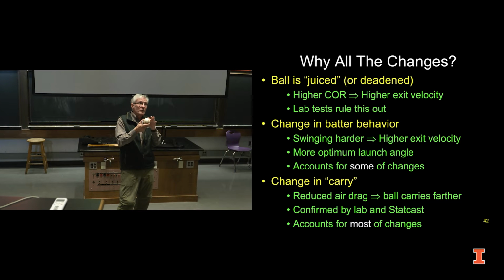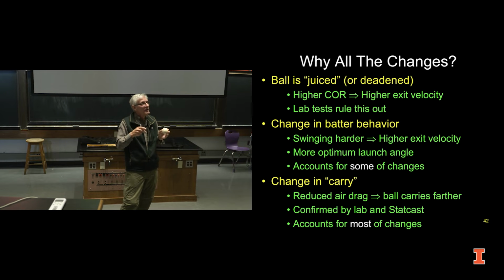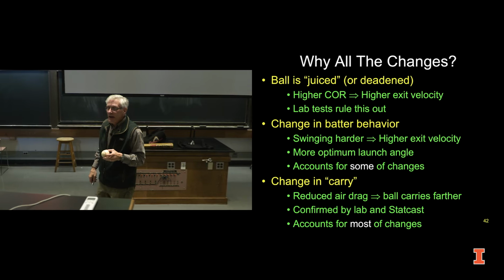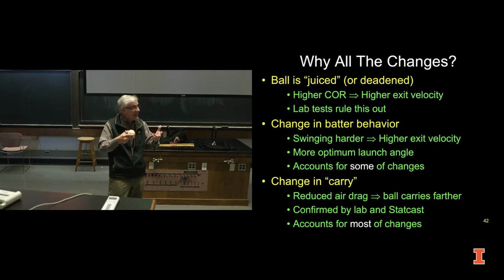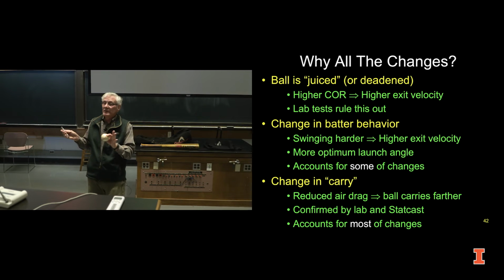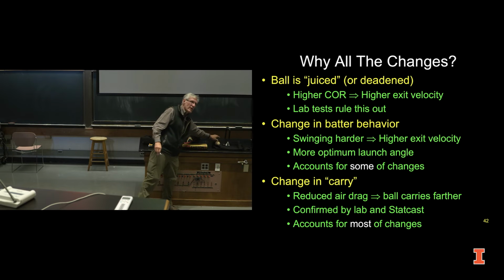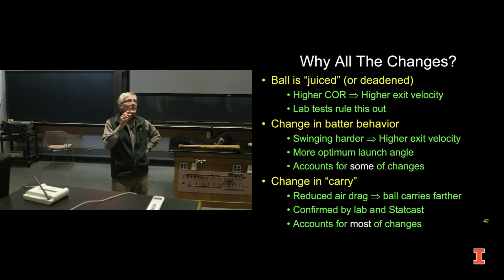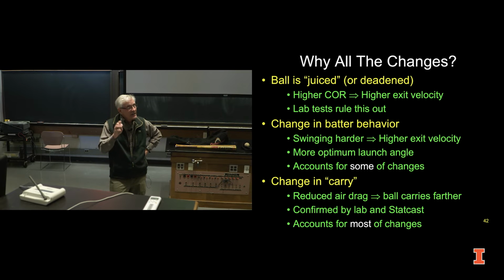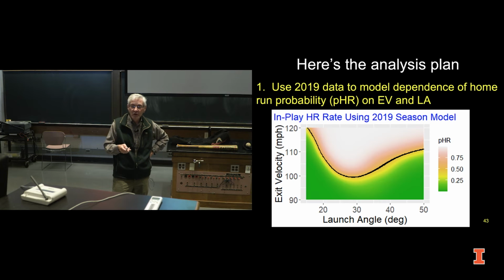But there could be smaller changes that are almost imperceptible to the touch, a couple of millimeters, say a tenth of an inch, or something like that. Given that these stitches are sewn on the ball by hand, you might imagine that there could be differences from one baseball to another, maybe even from one year to another, as small changes in the manufacturing are made. But nevertheless, regardless of why the carry is different, it is a fact, and I'll show you, and that accounts for most of the changes we've seen in the last couple of years anyway. So let me go into this a little further.